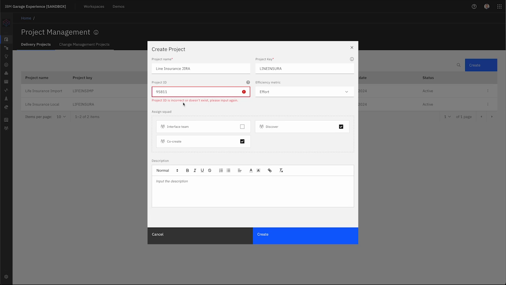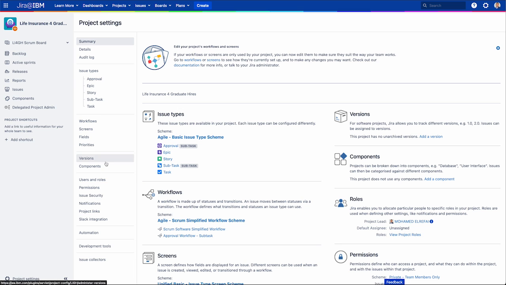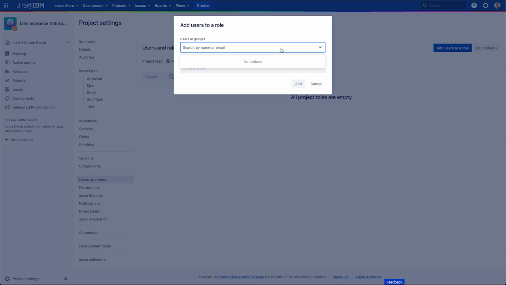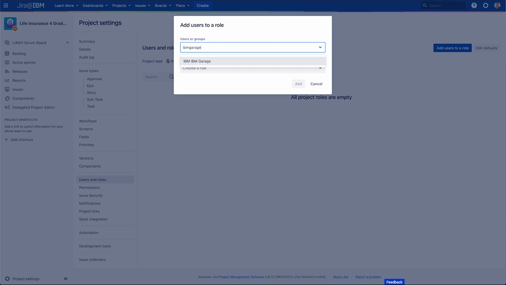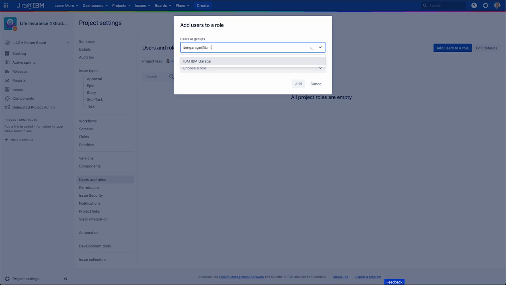Okay, the reason it's not letting me this time is because I did not do one of the requirements, which is I need to go into settings and go inside the user and roles and add IBM Garage at ibm.com. That's why, because it couldn't see it. So I need to specify a user. We have an ID called IBM Garage at IBM.com. Just so that you know what it is, it is this one.